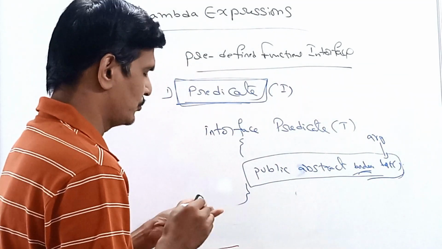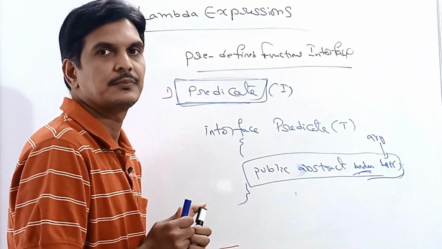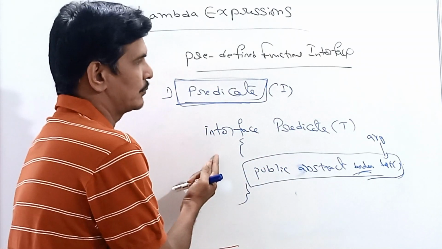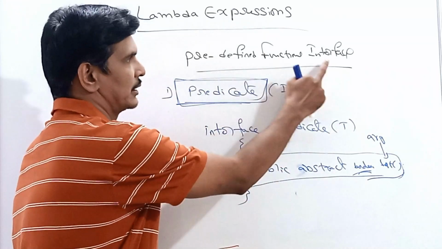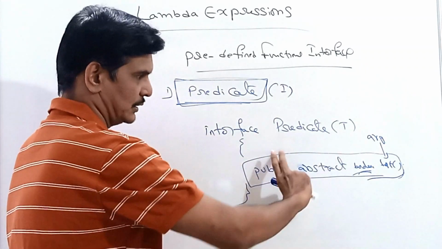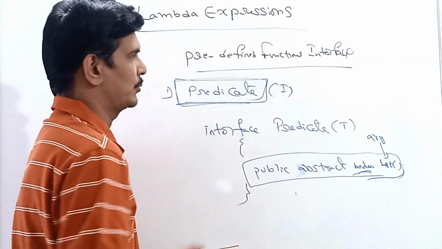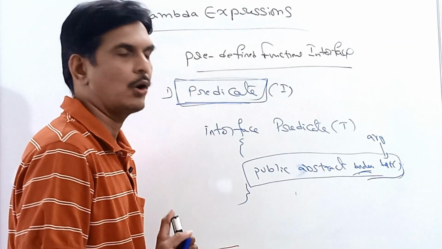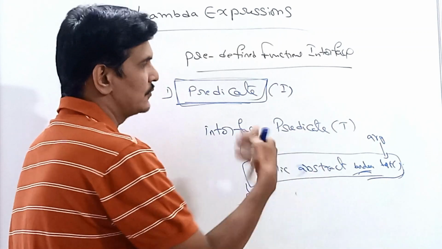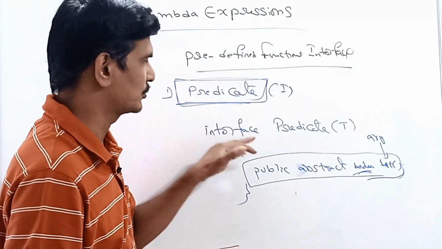So that is the reason we always use this predicate interface, to check certain conditions. Whenever you check certain conditions in our Lambda expressions, we use this particular predicate interface. So predicate is a predefined interface in Java which contains a single abstract method, that is public abstract boolean test. This is a declaration, the prototype of the predicate interface. We use this predicate interface, and then we can write our own Lambda expressions and invoke them.